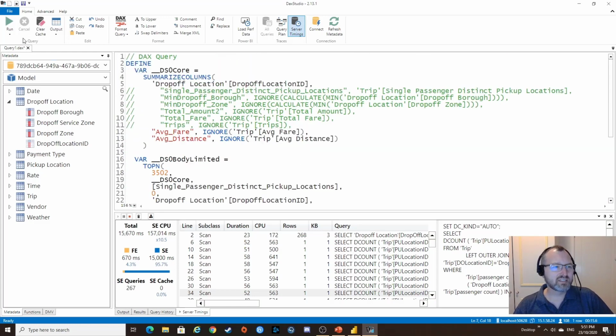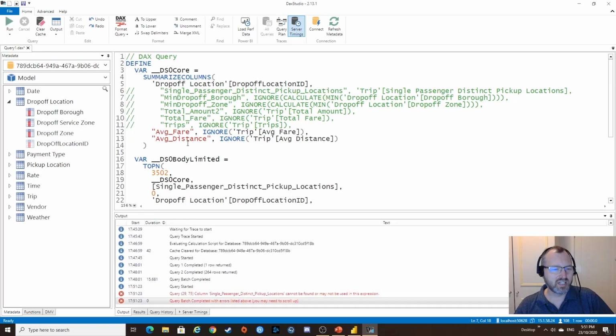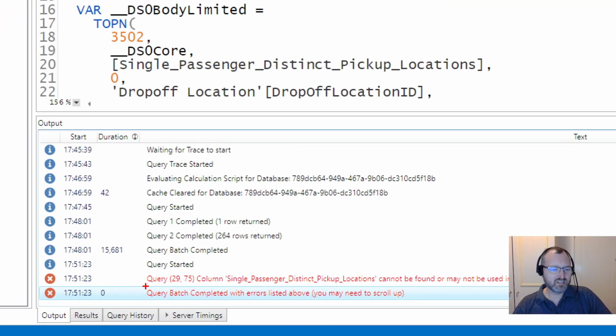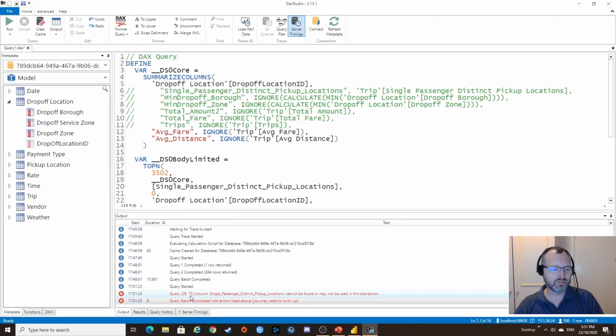So if I try and run this, it'll throw an error because I've commented some things out, but it's still trying to reference them. If you have a look down here, you can see that the error is on line 29. You can actually double click when DAX Studio sees these line and column references to an error.